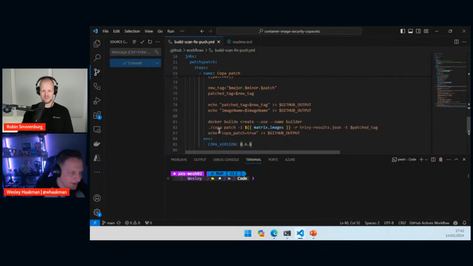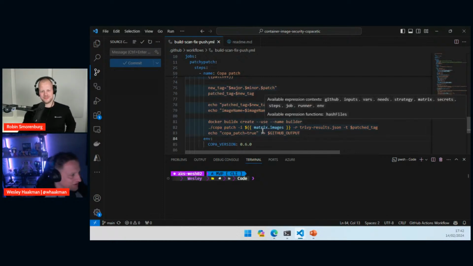And then it's going to do patching. Technically, what Copa does is just this. This is Copa. It's a binary. It can run in a GitHub action as a canary action. All the other magic is preparation. This is Copa. It's an amazing tool. It's very stable. So we're going to patch that specific image.